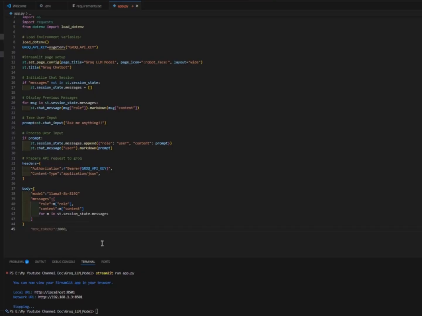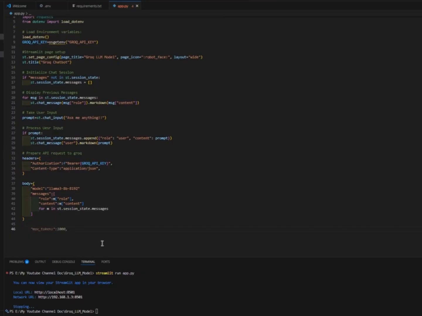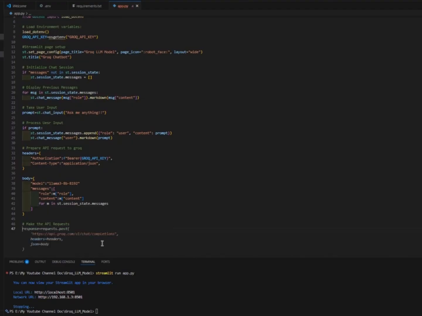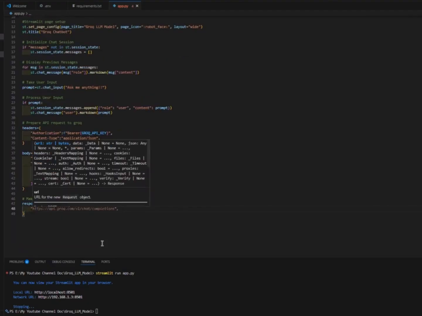And lastly, for making the API calls, we are going to have the response which will be equal to requests.post taken from this particular website, which is http://api.groq.com, having v1, chat, and completions.